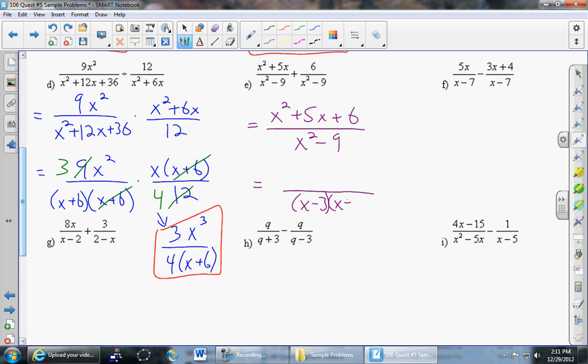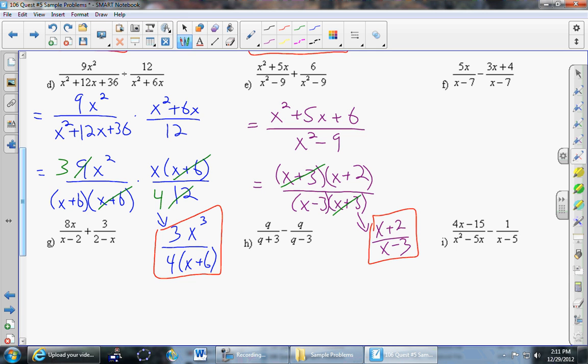So the bottom is familiar, difference of squares. Top, pause the video if you need to, but find the two things that factor to give you the top. I got x plus 3 times x plus 2. And then, oh look, something is the same upstairs and downstairs, so cancel it. X plus 3 is canceled. And we're left with our final answer, which I'll squeeze here. X plus 2 over x minus 3. Don't cancel the x's.